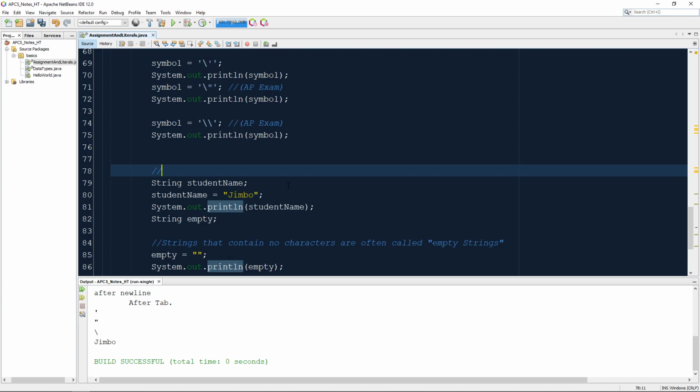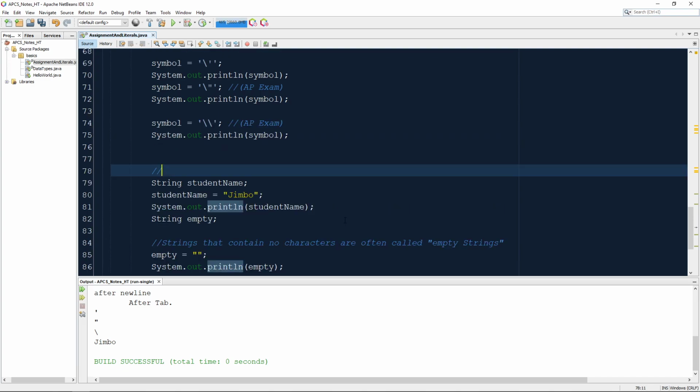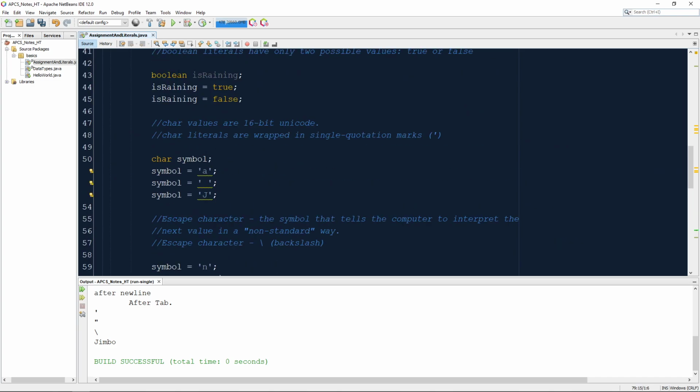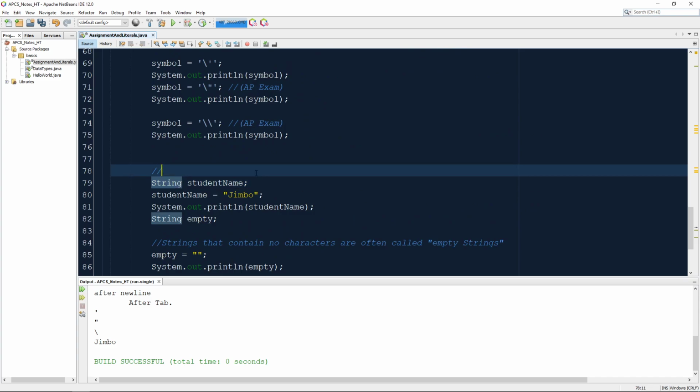I know I put them in the same file here, mainly because strings are so important. We use them all the time, so we have to be comfortable with them pretty quickly. But they are not primitive data types. And we'll see that one of the reasons is they have a lot of extra functionality that we can use to our advantage. We haven't done it yet, but we will shortly be able to do all kinds of things with strings that you can't do with primitive values. The technical reason is more about the memory usage and how there's more content. And some hints that give it away: the type is not lowercase, and the editor does not color it in that orange fashion, so it's not a primitive type. So I'm just going to go ahead and put that note real quick.